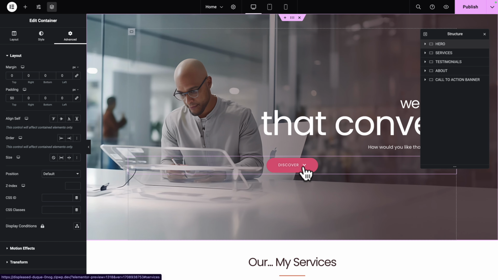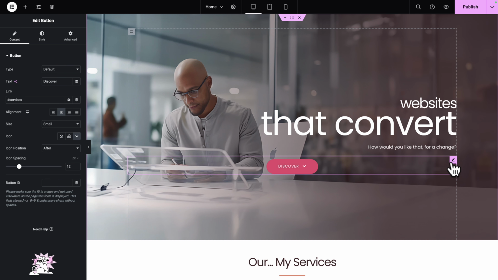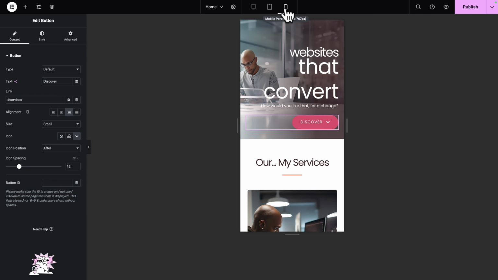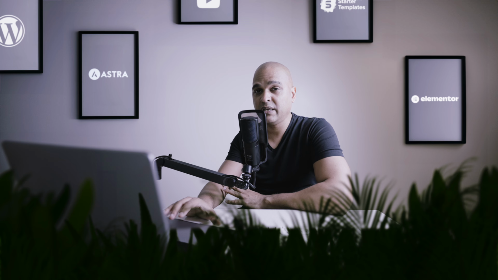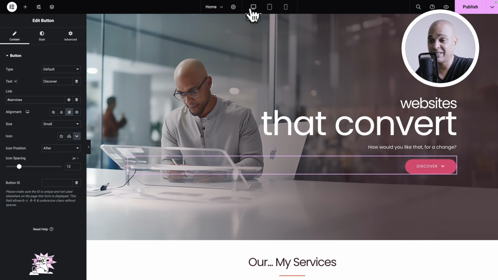And as you can see here, the button is in the middle, but it would look nicer if it was on the right-hand side. So let me temporarily close the structure panel. Let's select our button. And where you see alignment, you want to change it to right. Now let's check in tablet mode and mobile mode. Now, as explained previously, by default, a device is going to take the settings from the device above it, unless you change it specifically for this device. So in this case, the button setting is taken from the tablet, which is taken from the desktop.